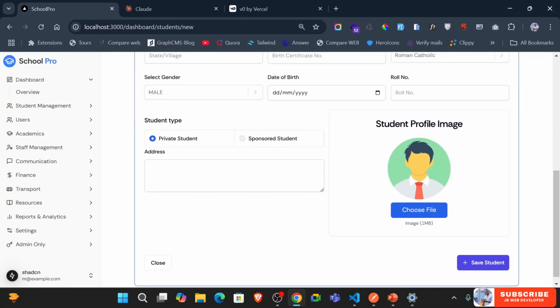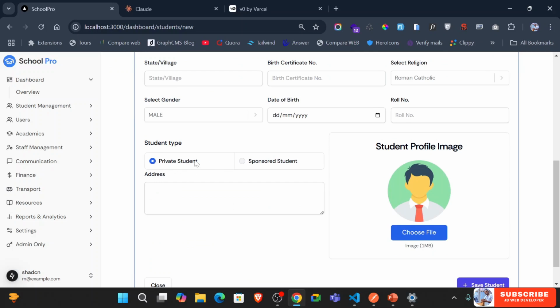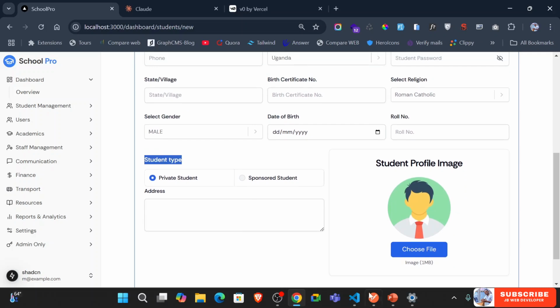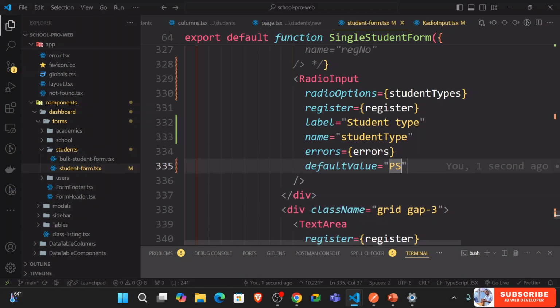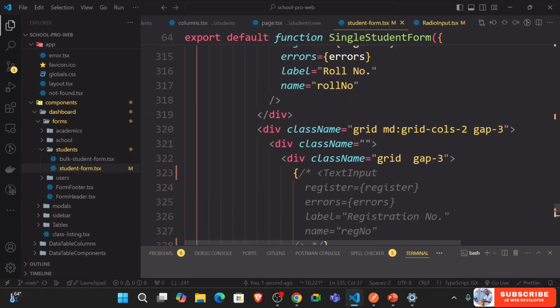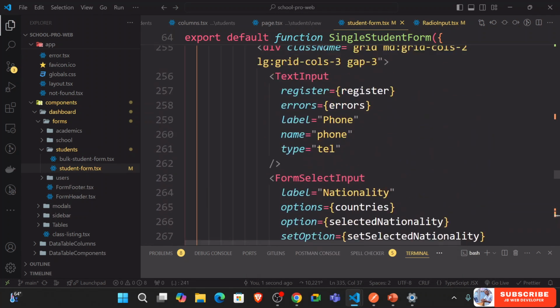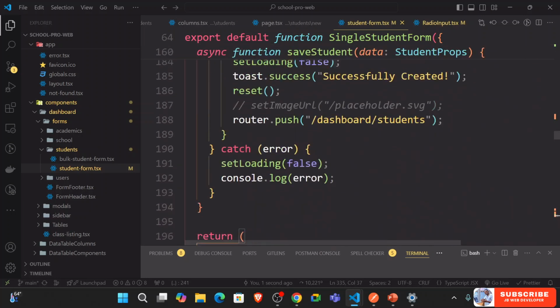Okay, so just want to go here, yeah, and you can see the private student is currently the selected one. So this gives us the ability to not have someone not select the student type, private student or self-sponsored student. And now after having this, okay, the good thing, I'm just going to first go here.